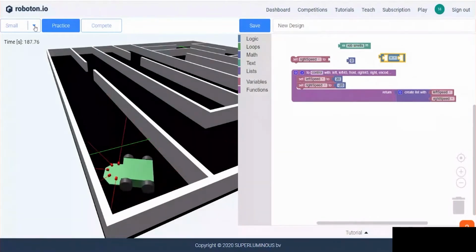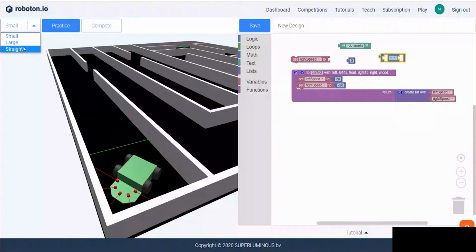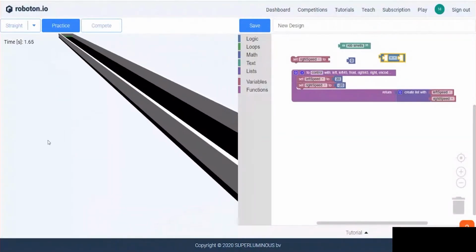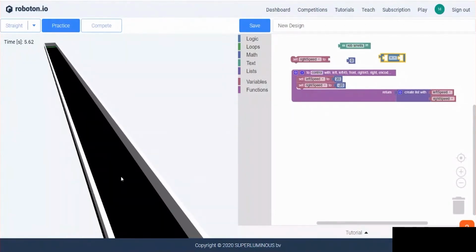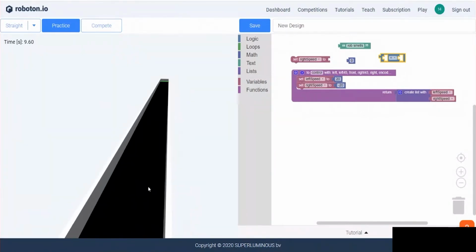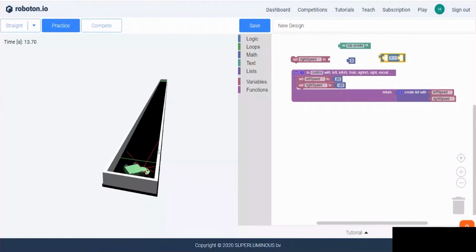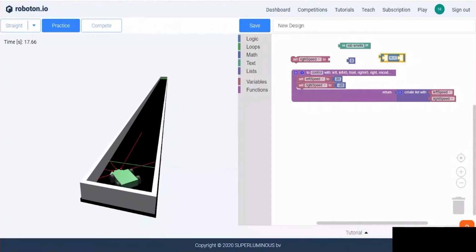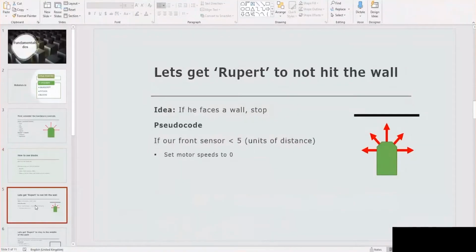Right, so the first thing we're all going to do is stop running it on the maze, and we're going to choose straight. So you're going to click small, you're going to click straight, and we're going to see that there is a straight path now. So now we're on this line. Once I actually manage to zoom out, because my scroll was pretty screwed, we're going to see Rupert still spinning around on the spot like a nutcase. Fantastic. Right, so what we want to do now is start getting familiar with the code.